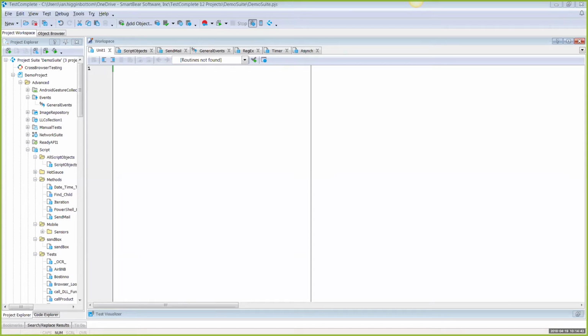Awesome. So there's a question here. We're discussing these different scripting languages, and it's been asked, can I create a test using the user interface and then save that to whatever scripting language I'd like? And the answer is not exactly. You don't have that choice at a script by script level. This gets a little bit into how projects are designed within TestComplete, but in general, all the scripts within a given project are going to be of the same language. And you're able to specify the language you want to leverage within that given project.